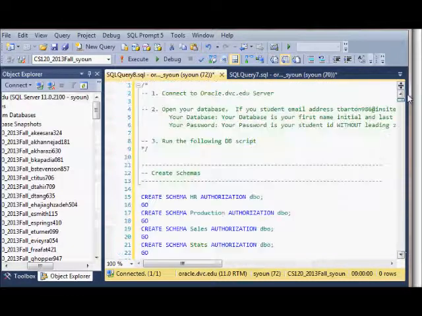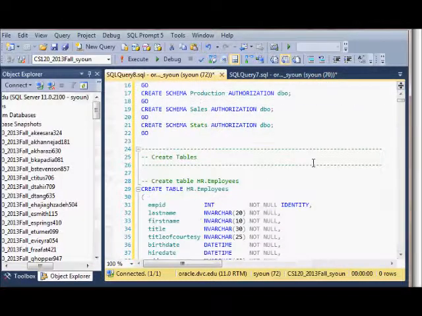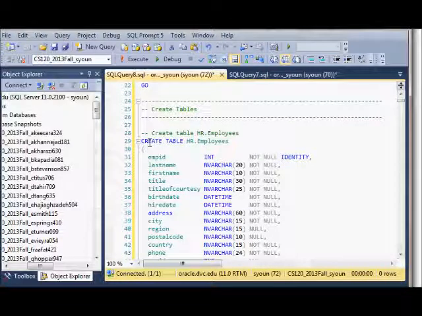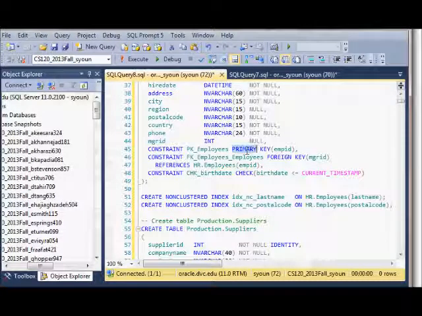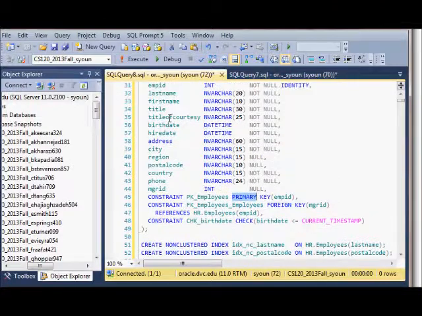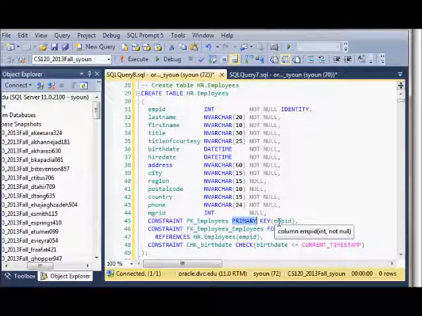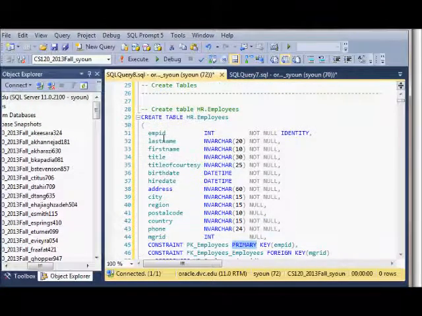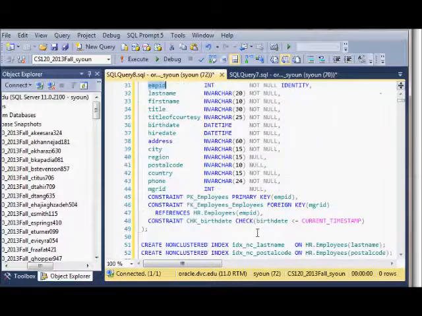So how does it work? You have a DB script there, and it starts with create table, followed by the name of the table. These are the columns: employee, last name, first name, title. All these are columns. And this is what you call the data type, and your default values there. Also, you can see the primary key, followed by the table name here. And it says employee. So what you see is that this is the primary key in this table.